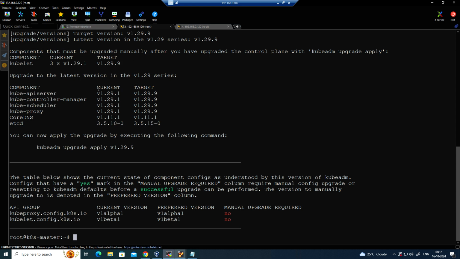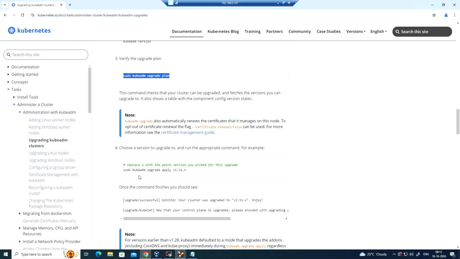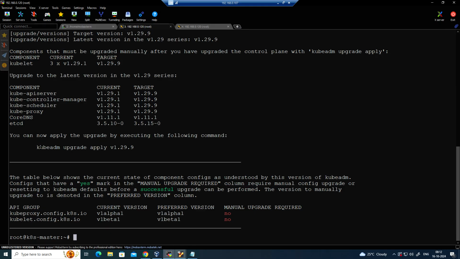So it's upgrading from the current version 1.29.1 to 1.29.9. You can now apply the upgrade by executing the following command: kubeadm upgrade apply 1.29.9. So I can just copy this command.